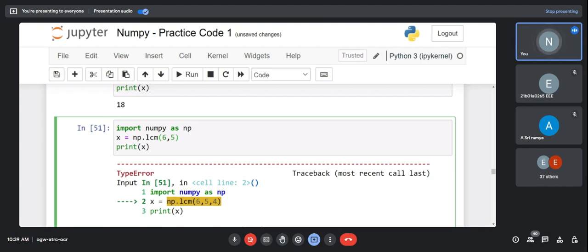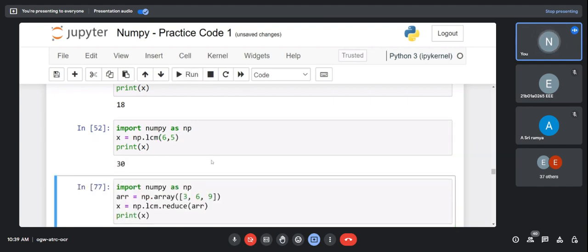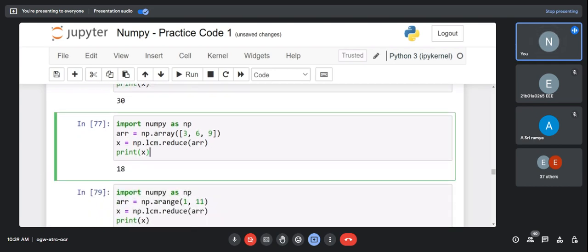Okay, that means if I take only two values now, it says 30. So the point is clear. It will take only two, sir. I can calculate the LCM of two numbers. If you think I have an LCM method in me and that I am a Superman, you can give 10, 20 values and ask me to calculate the LCM. It's not going to happen. I also have a life. So I can calculate the LCM of two numbers only. Okay. Now next, np.lcm.reduce(arr).